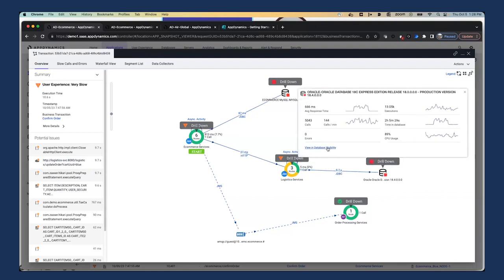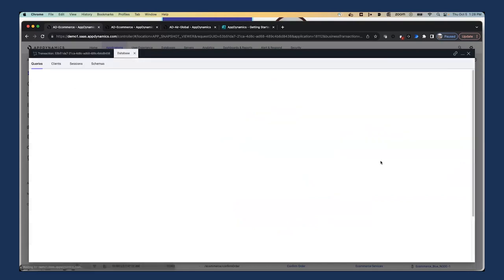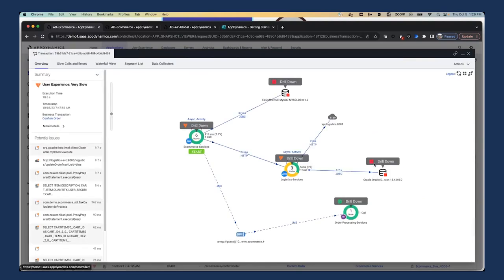I can view this in database visibility. We mentioned that at the start of the session. We have an option to drill down and see almost database administration metrics, right? AppDynamics can correlate that as well. Oh, I don't have permissions within my environment. Wonderful. We'll have a look at that. There's another separate session on database visibility anyway.